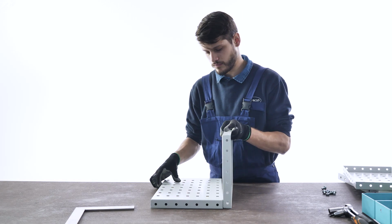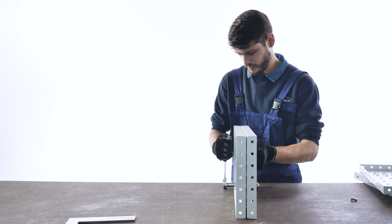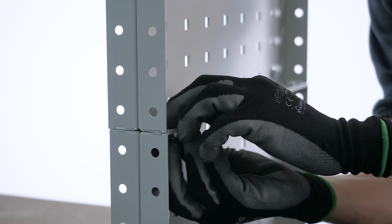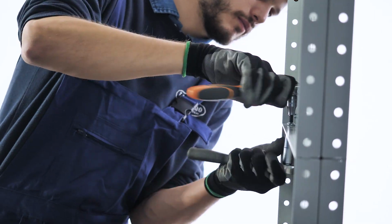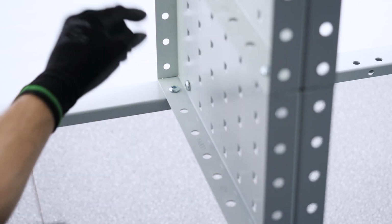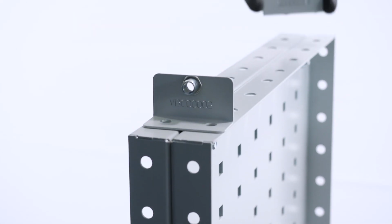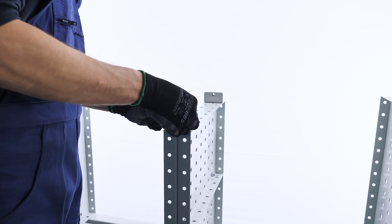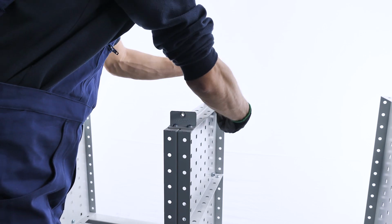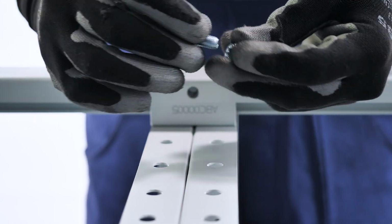To divide up the compartment formed in this way, assemble 2 pairs of side panels back to back and install them one above the other in the center of the structure. Fit 2 ABC 00005 reinforcement brackets on top of the side panels. These must be fixed to the heavy-duty horizontal profiles that delimit the top edge of the structure. Fit the screws with spring washers at this point.